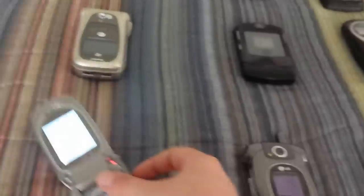Samsung Brightside. Another Samsung U410. Got a good vibration motor. Samsung A670. LG VX8300. LG 306G, I believe. I have a 306G and a 305C, so I've got both of them.